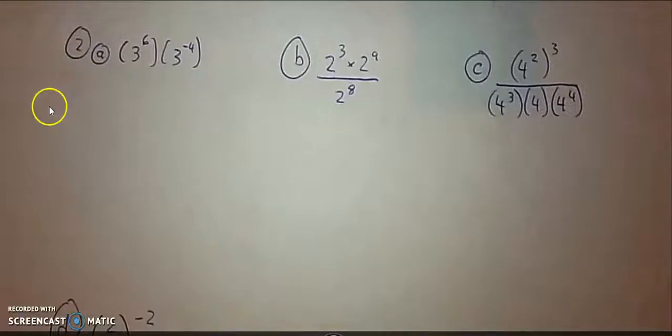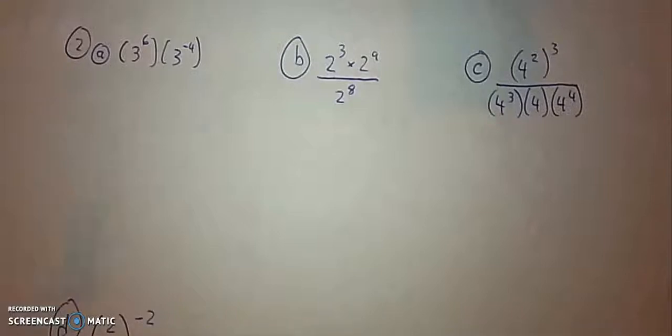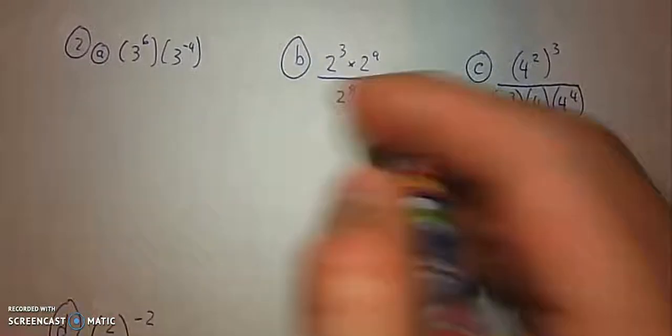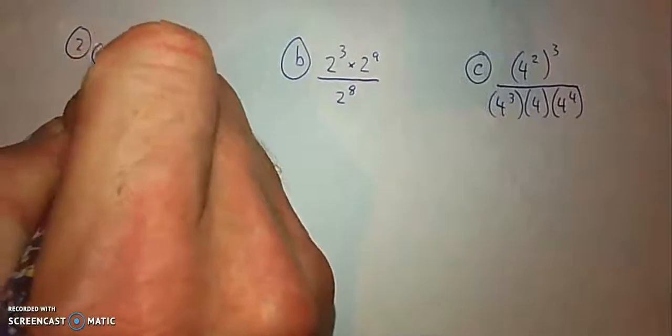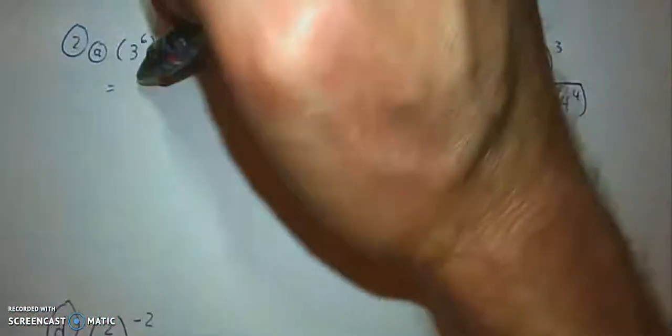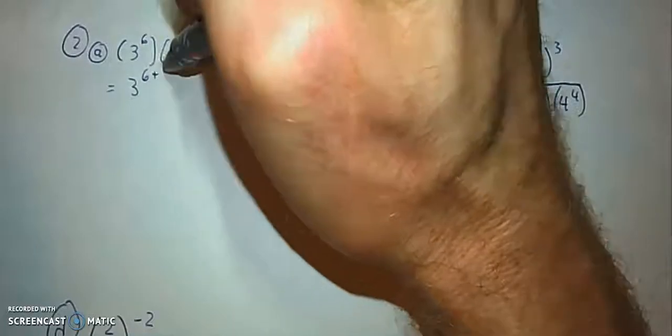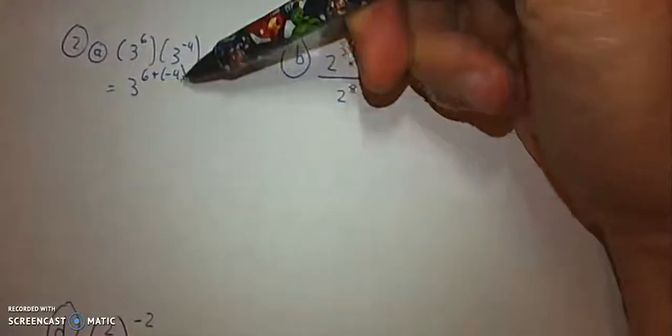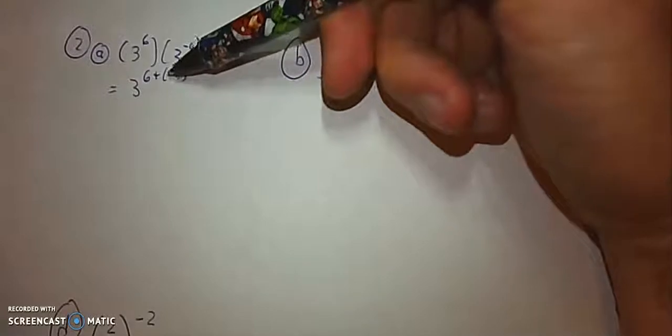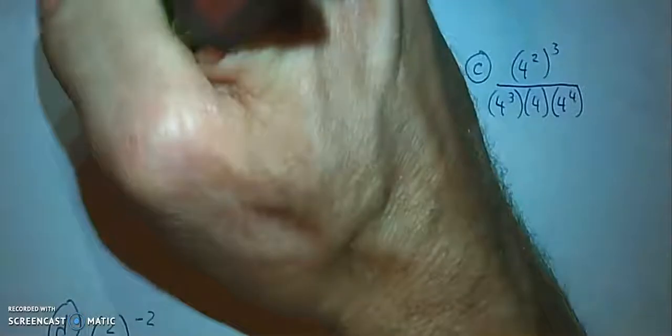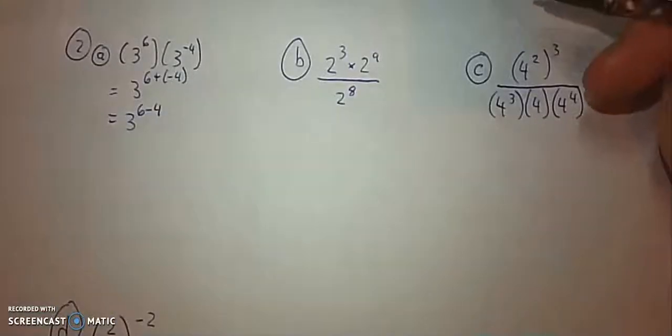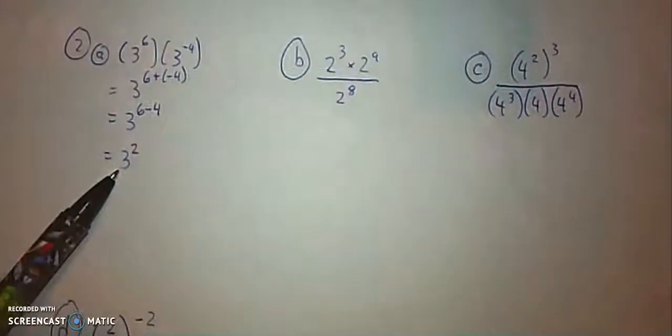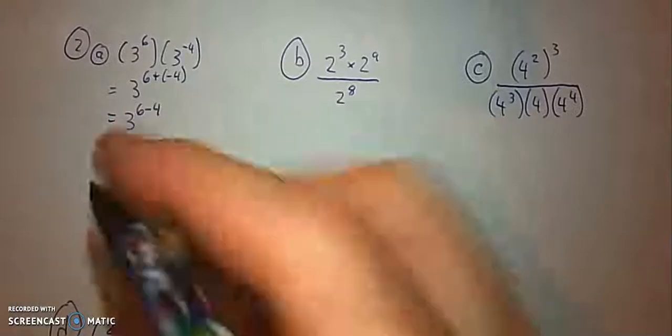This demonstrates your understanding of what the question's asking, as well as the skill we're looking for. So make sure we are actually following all the steps. So going back to this question, we have here 3 to the 6 times 3 to the negative 4. And remember, we're multiplying two things at the same base. So this is the same thing as 3 to the power of 6 plus negative 4. When you're adding integers, remember, a plus-minus situation results in just a minus. So this is the same thing as 3 to the power of 6 minus 4, which is the same thing as 3 to the power of 2. So here we've written it as a single exponent. Now we evaluate. And 3 squared is 9.